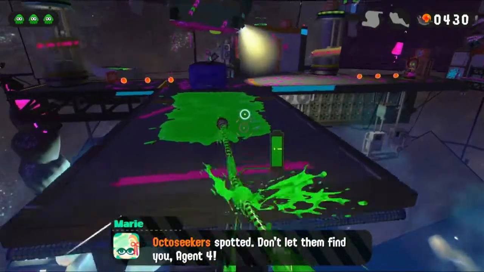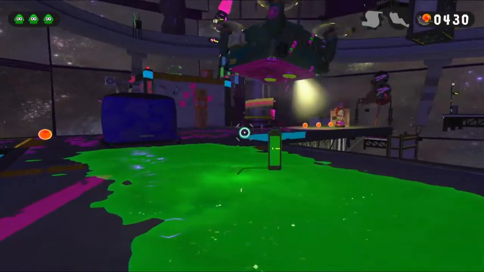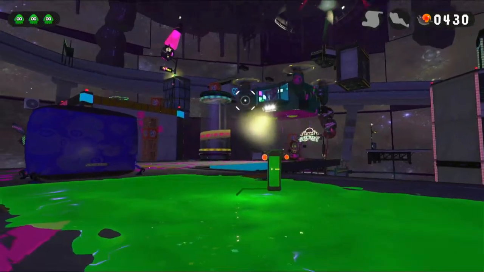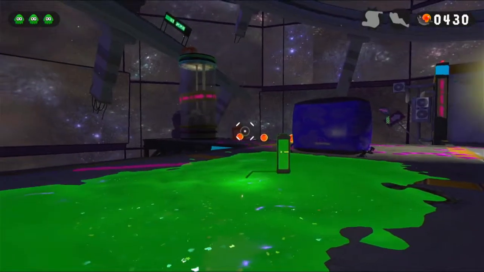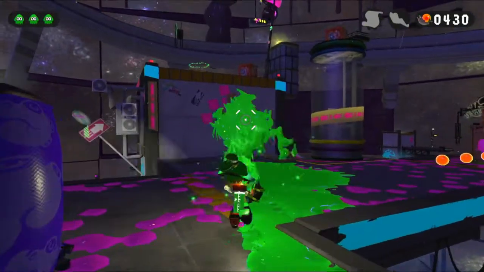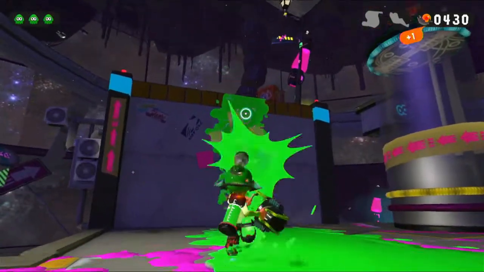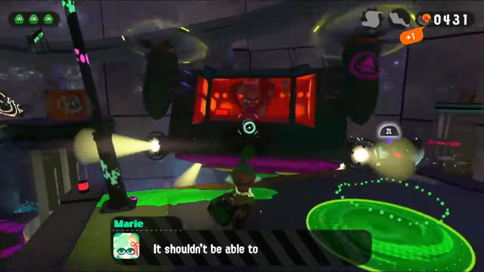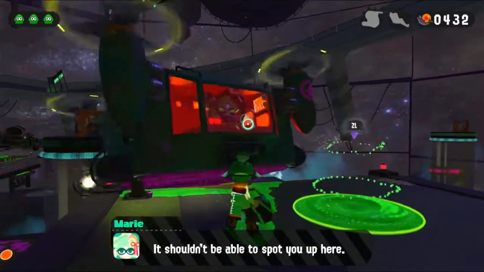Octoseeker's spotted. Don't let them see you or find you, Agent 4. So if this thing sees us, which it's got a thing inside of it piloting it, it will come down and basically stamp us with ink. So we need to be very quick and not get seen. Or if we do get seen, get out of the way quickly. We can also use it as a platform, so shouldn't be able to spot you up there.